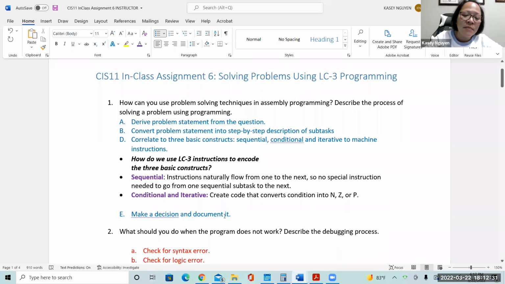And then the last step is to really make a decision on what to include or exclude in your program and document it. So the things that I'm going to look for on the project is to make sure that you understand and apply the concept, of course, but to really think about how you're solving the problem in an effective way, right? Your decision-making process here, you need to think about alternative solutions that would be solving the same problem.